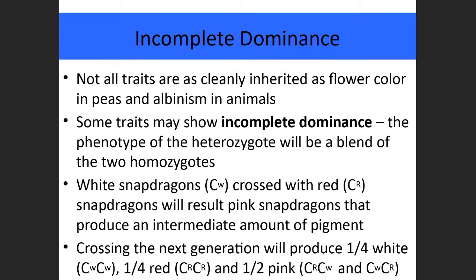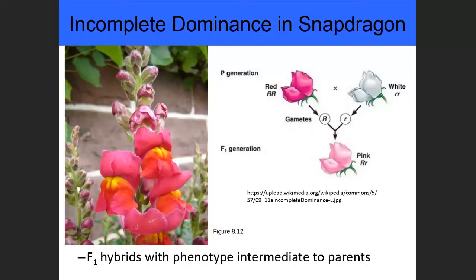So in snapdragons, which is a kind of flower, a red one crossed with a white one will actually give you a pink flower. So here we have our red flower and our white flower, and the heterozygotes, if they have a big R and a little r, are actually pink. So you may notice in the previous slide, instead of having a big and a little, when you have a big R, this implies dominance and little r implies recessive. Well, it's not actually dominant, right? You don't end up with a red, you end up with a pink. The white one has some power in here too.